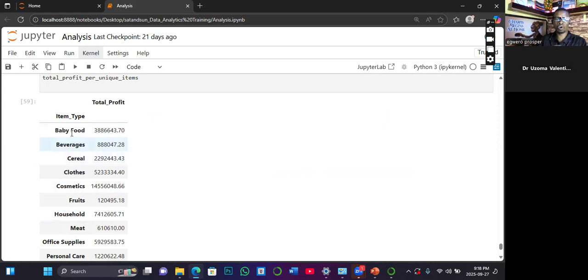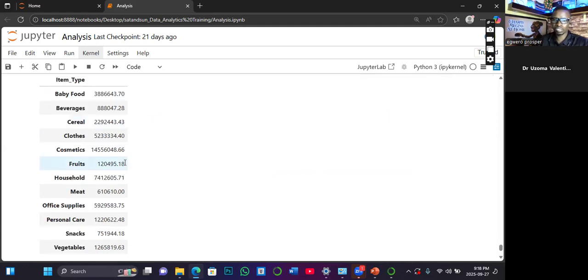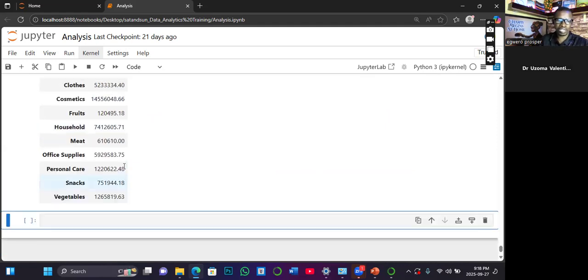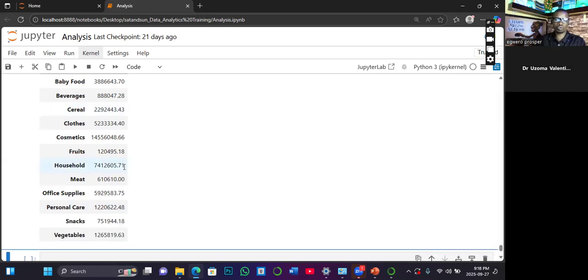So all the items sold that fall under baby food generated this total profit, beverages generated this profit, the cereal generated this. Since this is a valid data set, like I said, you are supposed to look at the report and write down your observation. Number one, identify the highest and the least. What is the difference between the highest and the least?